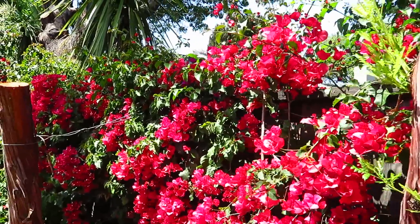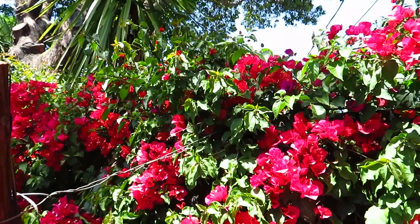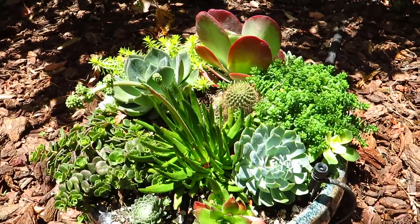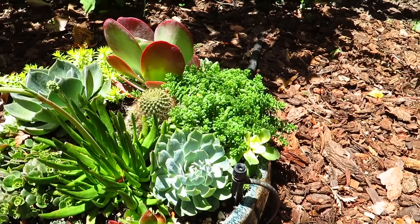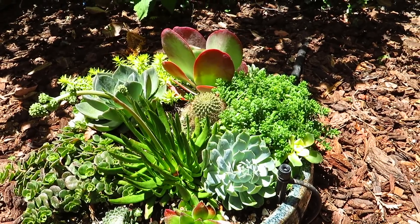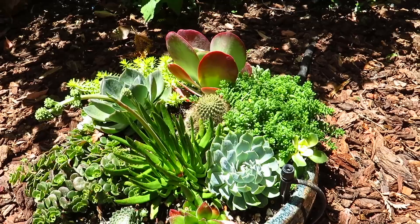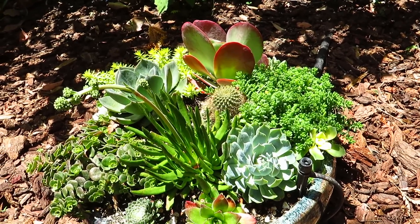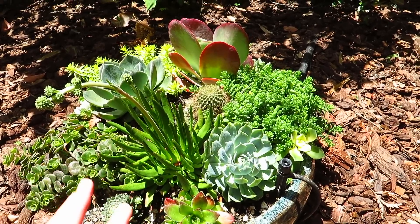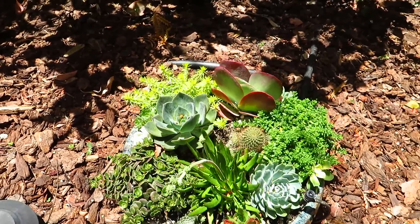There are some purple ones growing up here too — it's a mixture of red and purple in our little garden. About two or three weeks ago my husband bought some plants and asked me to do the design. I designed it with tall ones on the outside and with color differentiation.